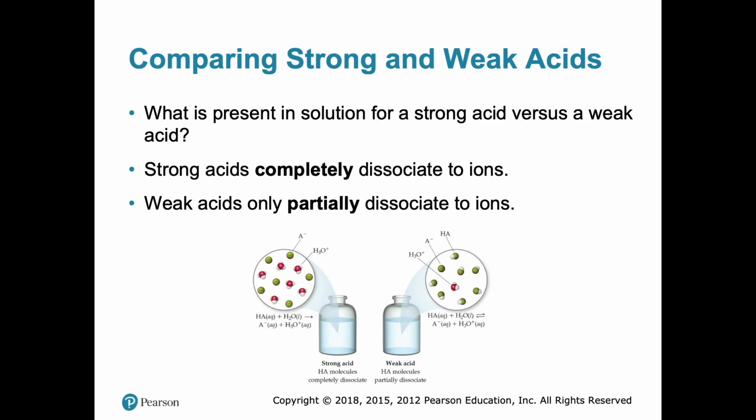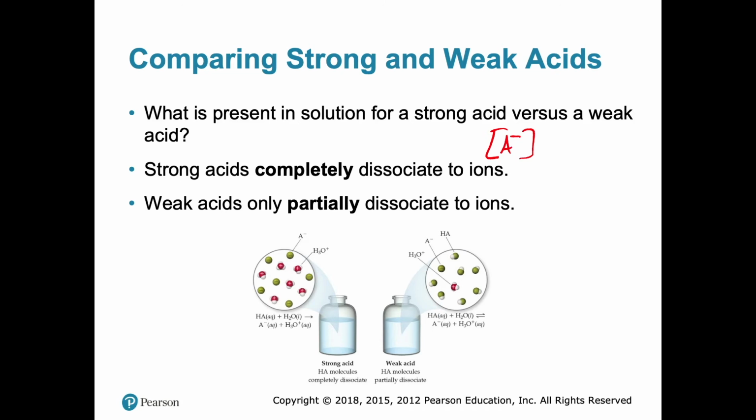Here we have a strong acid, and you can see that half the particles are H3O, and the other half is conjugate base, right? By the way, if you don't remember, whenever I say A minus like that, that's a conjugate base. And H3O is the conjugate acid. Conjugate bases always have a negative sign, by the way.